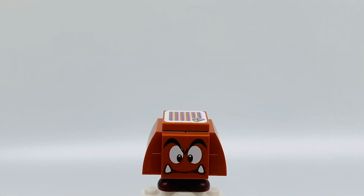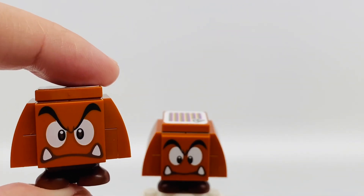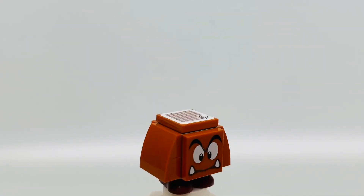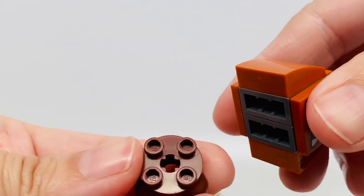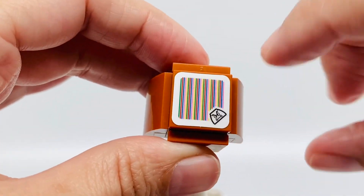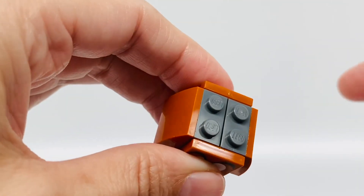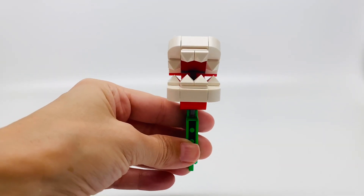This is Goomba — I love his expression. As you can see, this is different from the one that came in the starter course. There is the back, and you can see his feet. I love the way the feet came out — very cute. The sticker was put on by the factory on the tile automatically. You can tell this one belongs on the Goomba — that's how you know, and that's how you touch it. It's great that they put the stickers on.